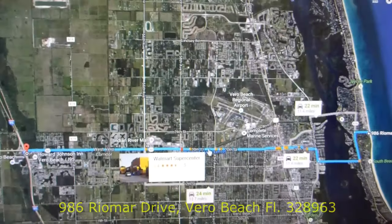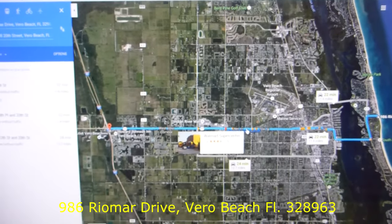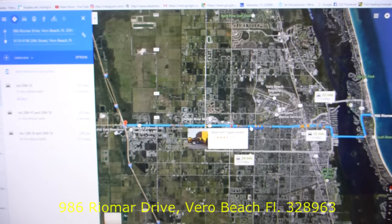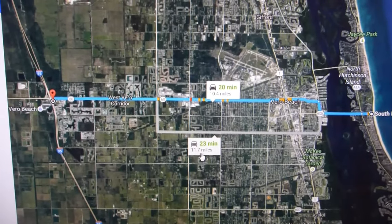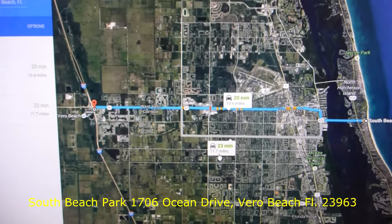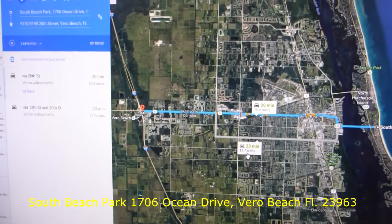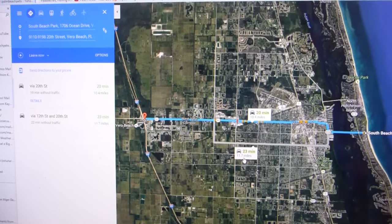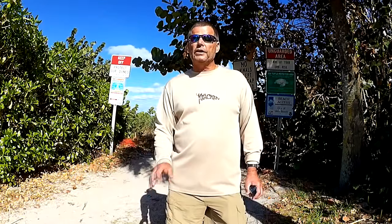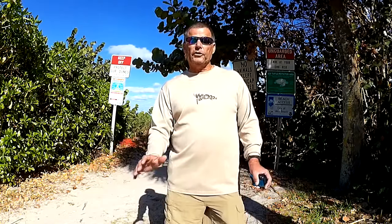If you want to get to these spots, the best way is I-95 to Vero, get on 60, and head south. I'm going to put the addresses on and you can use Google Maps — just put the addresses in and it'll show you the best way to get here. Some really cool spots to go out and fish. Mainly summertime, early fall, wintertime is tough — we've got some big swells coming in all winter. Every once in a while you get a nice day you can get off. So if you're looking to go offshore in the Indian River County area, this is my spot to go to.